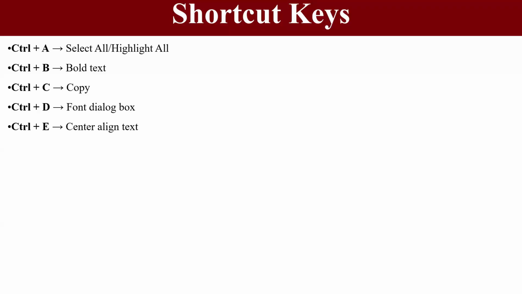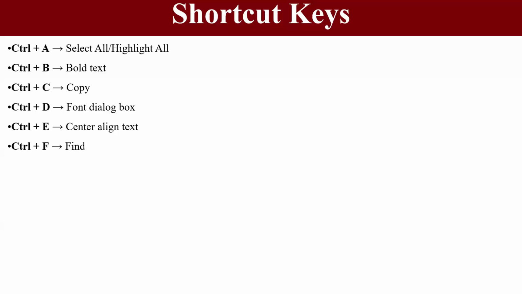Let's say you are writing an address, or let's say you are writing a heading, and the heading starts on your left-hand side, or it starts on your right-hand side, and you want that heading to come to the middle. Then you highlight that writing that you want to be in the middle. Whenever you highlight it, then you click Control E. It will centralize it. It will bring it to the middle.